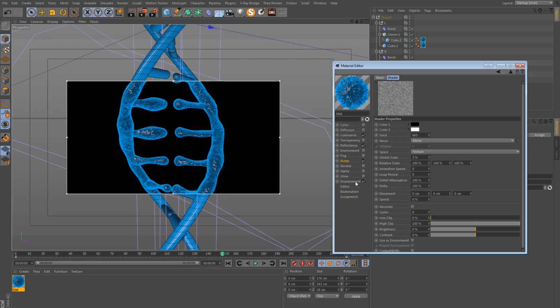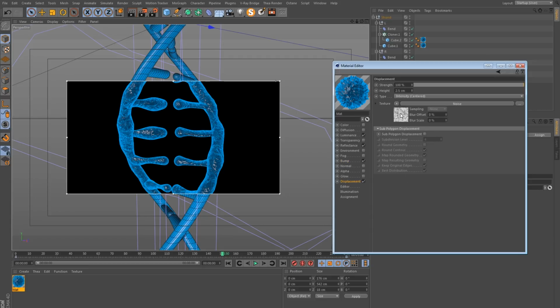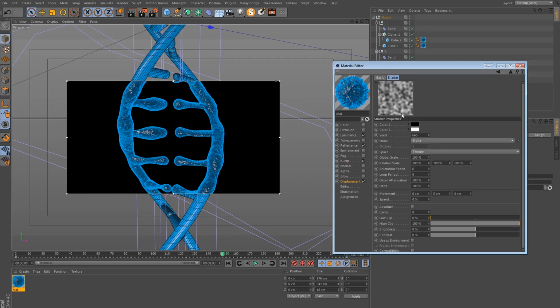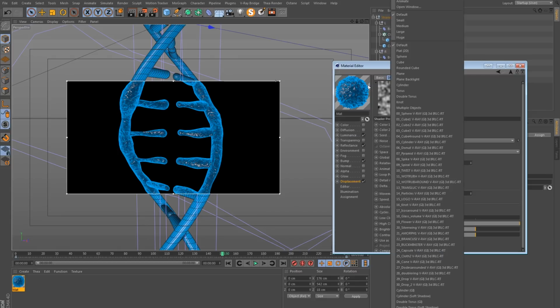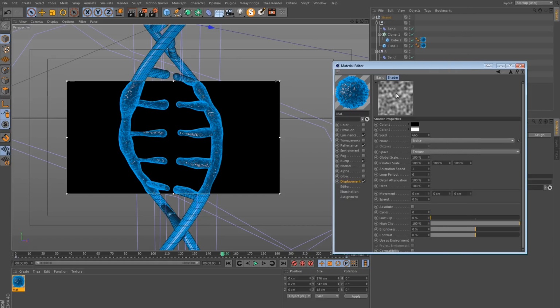The only other thing is in the displacement, we want to maybe put some motion and movement into this. So if you come in here, there is a control called animation speed, and if I turn this on at 1, we don't see anything change yet, but if I right click the preview section here and animate, you will see the noise moving around.